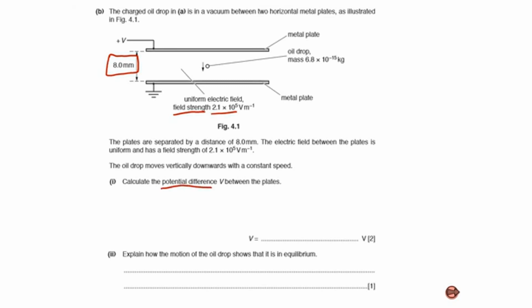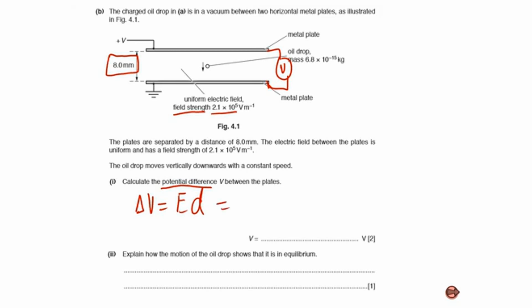That means if we attach a voltmeter here, what will we read from the voltmeter? Simply, if we attach a voltmeter between these two plates, what will we read from this voltmeter? That is what we need to find out. To answer this one, we need to understand the relationship between delta V, E and d. d is the separation between plates.